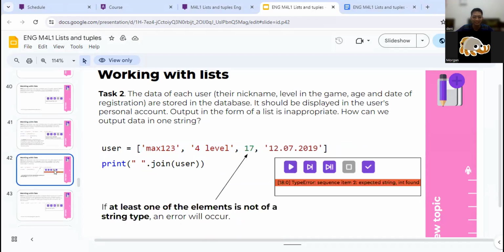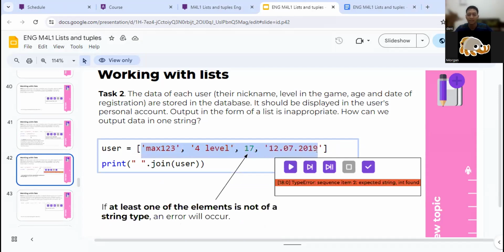Next, the sequence item expects a string. Items in the list should be the same data type. If you use strings, they must all be strings. If you use whole numbers, they should all be whole numbers. You cannot combine strings and integers.